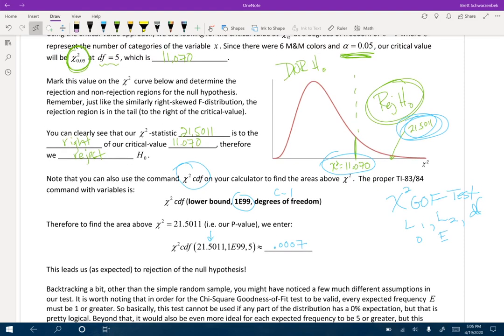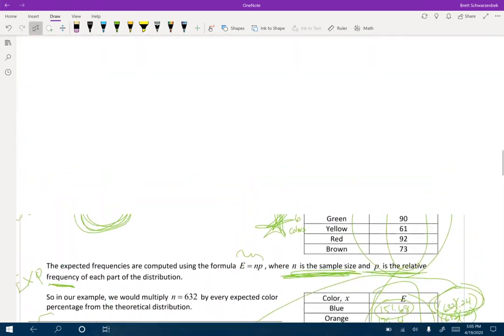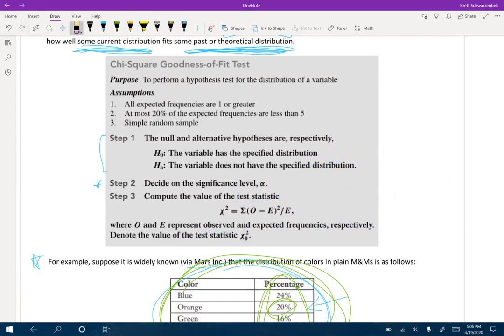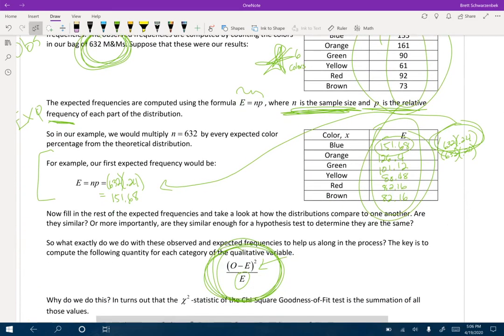So very super simple. Okay, you might have remembered that at the beginning, when I was listing out the test, I mentioned that I was going to do the assumptions at the end. Why did I wait? Well, if you look at this entire process, you have to know what the assumptions are actually saying. The first one says all expected frequencies are 1 or greater. So you would go to your expected frequencies, which are right here, and you would look at this and go, okay, our expected frequencies are greater than 1. The lowest one is 82, so that checks out fine for our test.